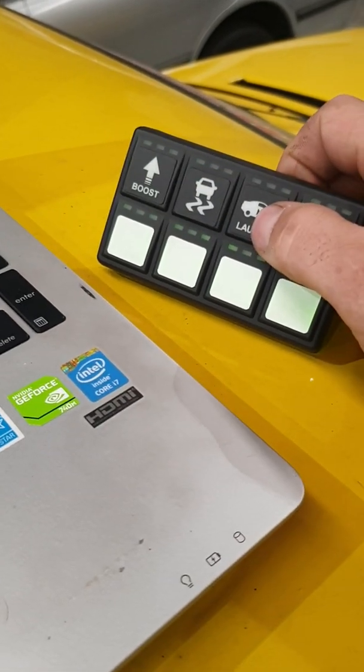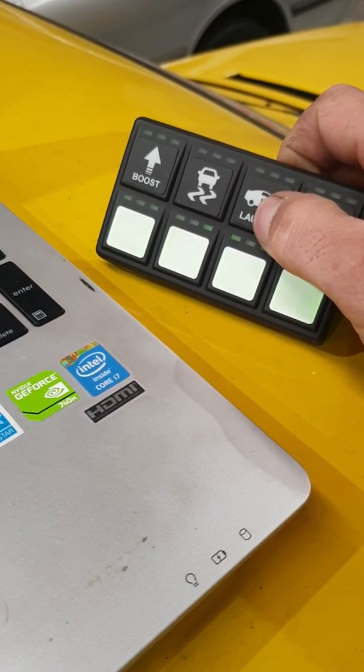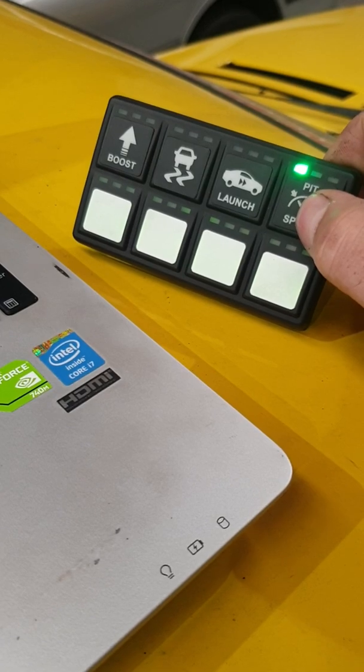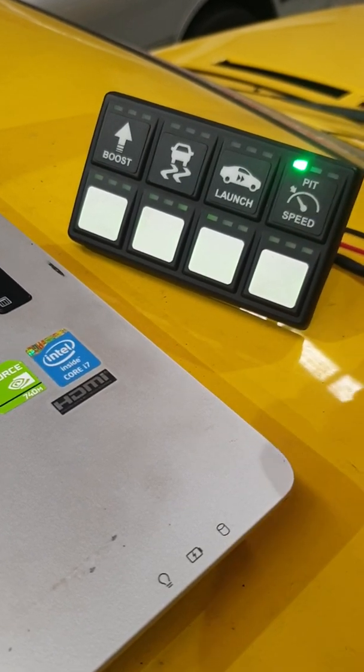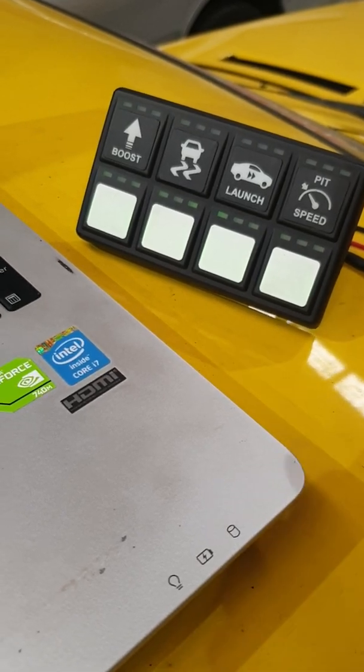Then you've got your levels of percentage of slip that you're allowing. We've got 3 levels in this setup. So there you go, that's that simple. And then you've got multiple rev limits. If you're doing a burnout, you can use your rev limiter. This car's going to be for quarter mile, so we turn the rev limiter off when we're going down the quarter mile.